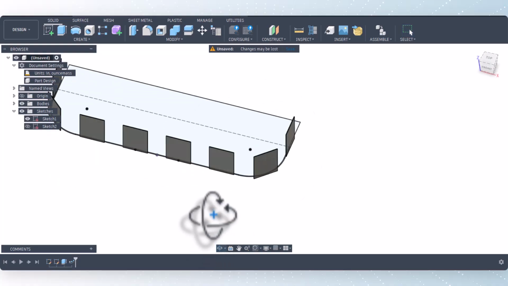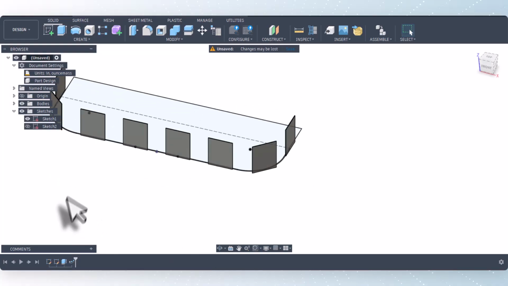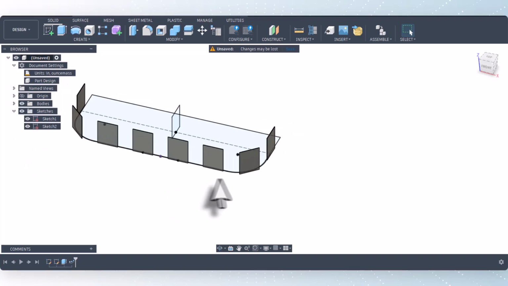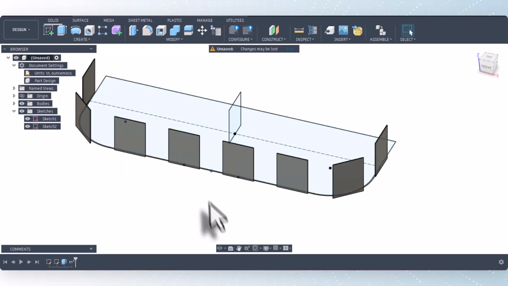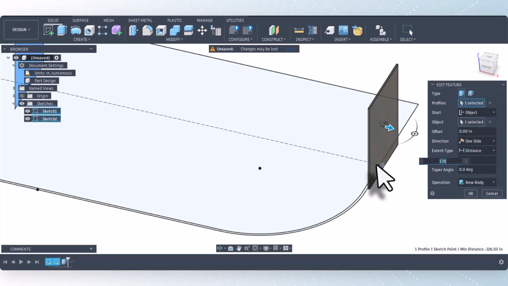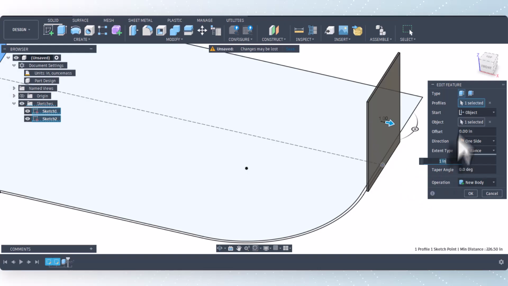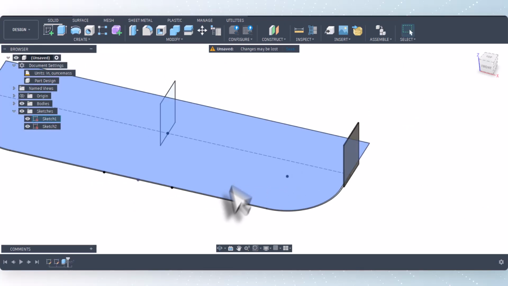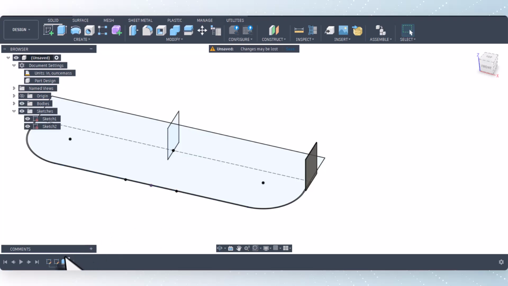And I then did my second sketch on the origin plane. I prefer, whenever possible, to use the origin planes to do my sketches rather than on a body, because the origin planes can't be erased, they can't be deleted. And so that's the most robust way of doing it. And then when I did the extrusion, I did an offset to the object. So if I did to this object out here to this point, that's where I wanted it, and then the distance of 1 for the thickness of the panel. And then did the pattern.